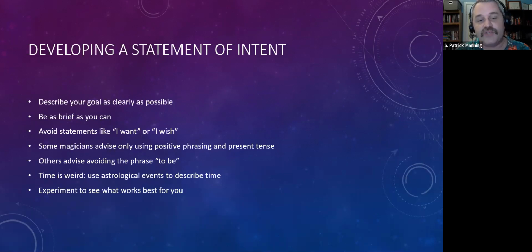I tend to use astrological events if I have to put a time component in there, because it's something that is external and pretty apparent, but it's not like an abstract idea like 6 o'clock on Wednesday the 3rd. It's when the moon is conjunct the sun in Aries. And that's a definite thing, that when that happens, everything else should have happened already, or should happen at that time.